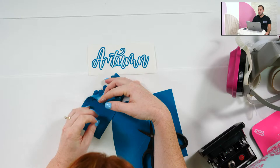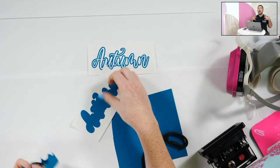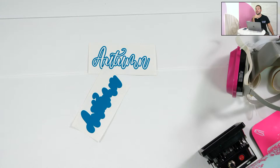The weeding was amazing yesterday. It was very impressive yesterday. That's good to know, though. Watch yesterday's video if you missed it. You really need to watch all the days of boot camp. And we have members that take off a day of work to recreate all five projects. That's amazing. And why this boot camp would be a great one for you to say you're going to do all five this weekend. Guys, they're very affordable.